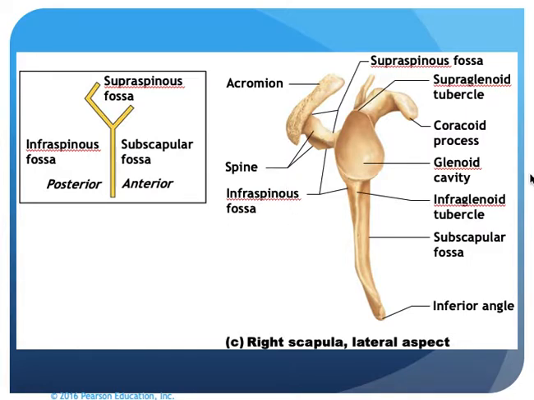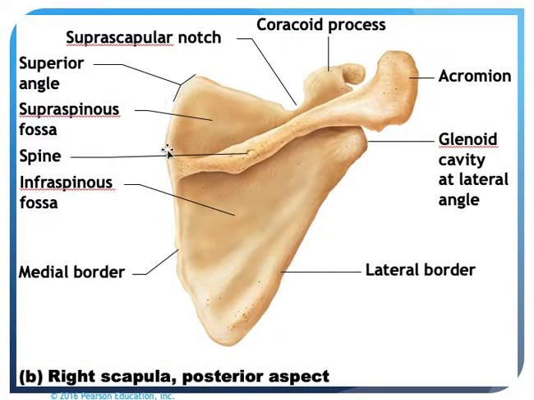This is also a good one to be able to label, okay, because I can find the acromion. This is a great picture where it shows you, okay, the coracoid is anterior, right? The acromion and the spine are posterior. And then this is the one everybody gets wrong, is that they label this one a little bit wrong, okay? But this is going to be that lateral border, because when I go back this way, okay, this is going to be that medial border, and it's going to sit close to my spine.